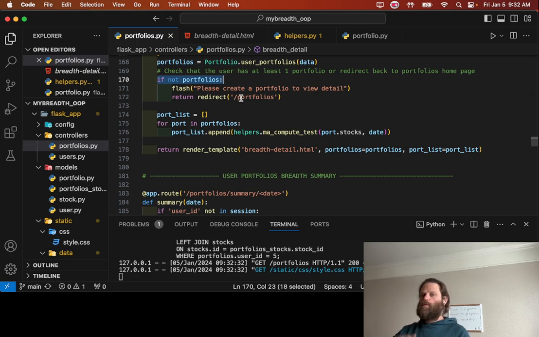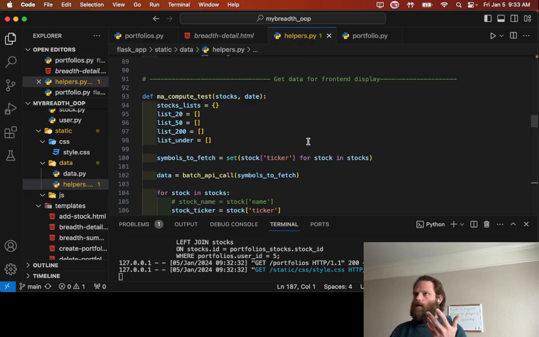So they go in columns 1, 2, and 3. So you need to create that to send it, and then we're just going to send that basically right to the front end and use it in Flask. So let's go into helpers. Helpers contains everything where we're going to use the yfinance library. So it's just a separate file in my data.